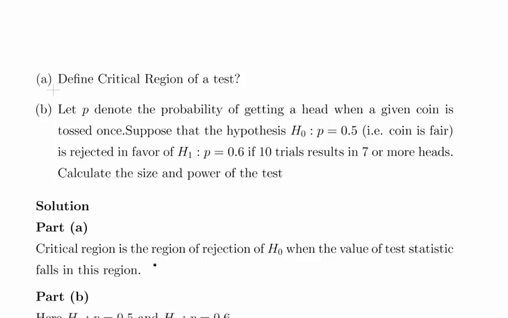Essentially it is the region of rejection of the null hypothesis when the value of the test statistic falls into this region. You might add in a little example there, the sampling distribution of a test statistic, and you can remark that the tails would correspond to the critical region.